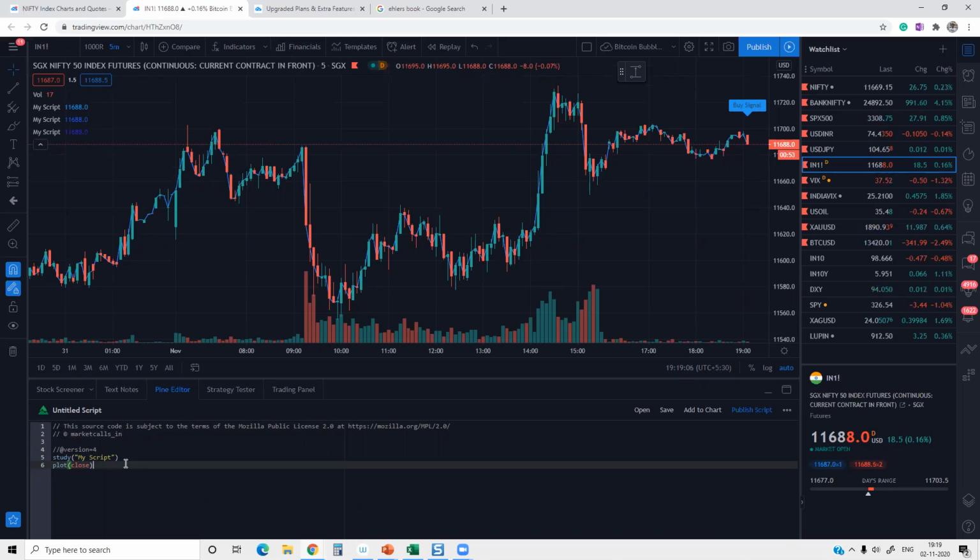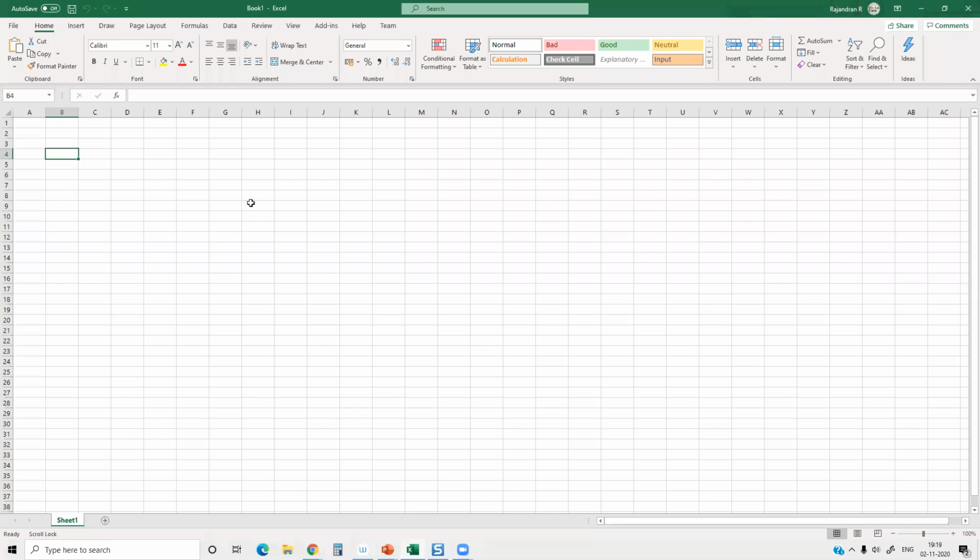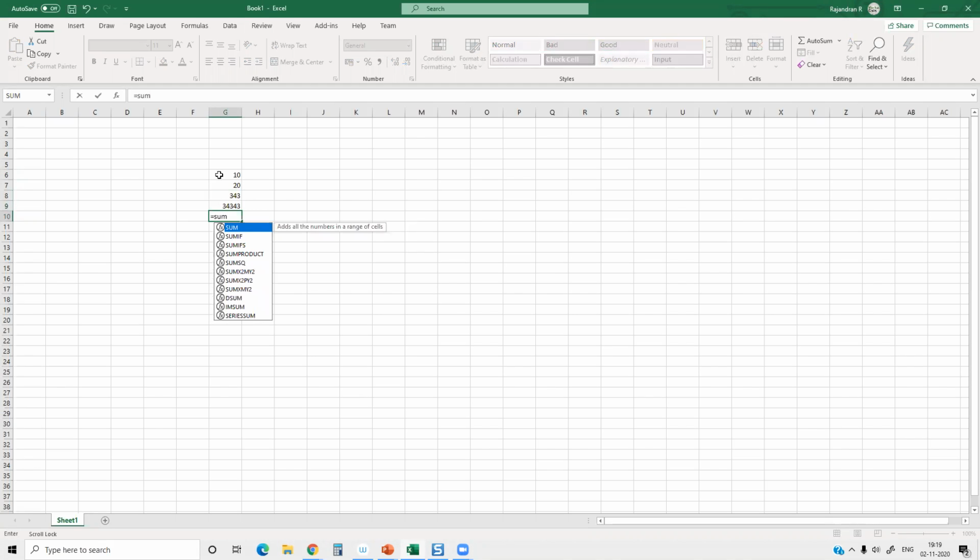I would say that for that, you don't need to be a programmer as such. Probably if you know how to handle Excel, or if you have already handled Excel. How many of you have seen Excel? Let me open Excel here. If you open Excel and let's say I put a bunch of numbers here, 10 and 20. If you want to add everything, what you're doing is opening a function. I'm just going to sum all those numbers, this cell plus this cell and this cell and this cell. Everything put together, you can see that what I opened is equal to sum.